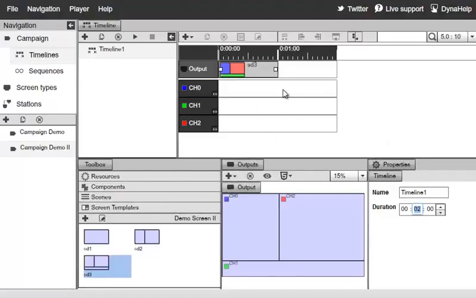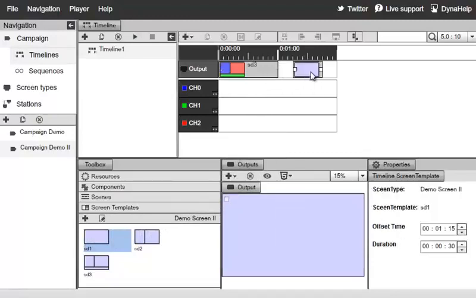And what I want to do now is switch to a full screen after 1 minute. So I'll switch over here to my screen templates, select screen division 1, which is a full screen configuration, drag and drop that to the timeline, and set it to be exactly 2 minutes to reach the end. But one more thing I need to do is actually assign a channel. Right now you see it kind of has a pale blue color to it because it has no channel assigned to it. So I can select any channel I want.